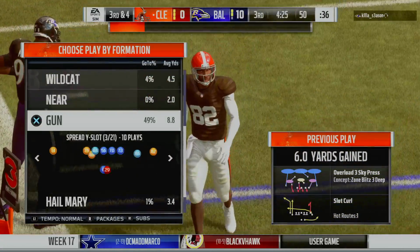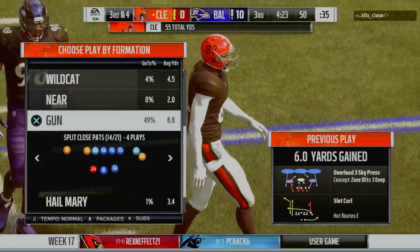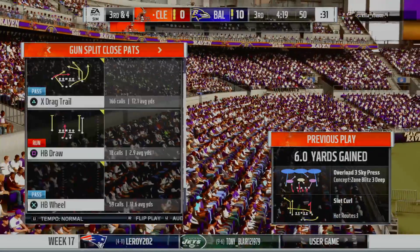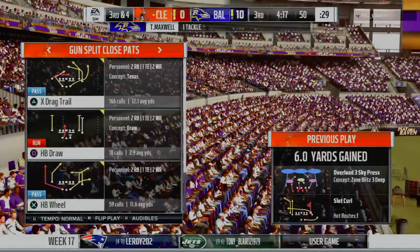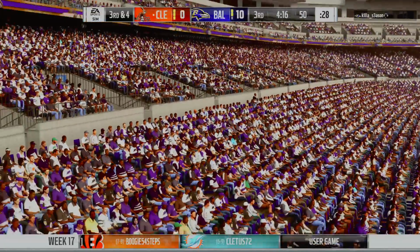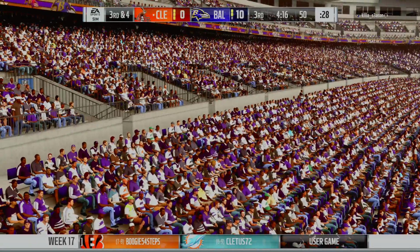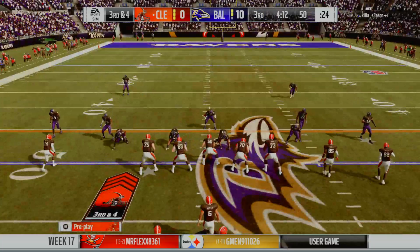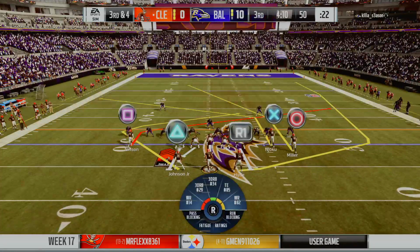6 yards is the pickup, and that'll lead to a 3rd down. An ex-teammate used to tell me all the time, I hate experienced quarterbacks because no matter what, you really can't hide what you're doing. And I think that right there, he knew right away where the blitz was coming from, where his primary guy was going to be, and he ended up going to a secondary target for a nice gain.